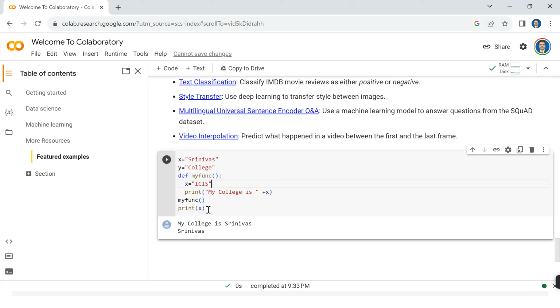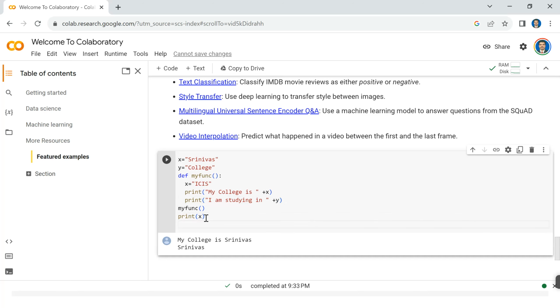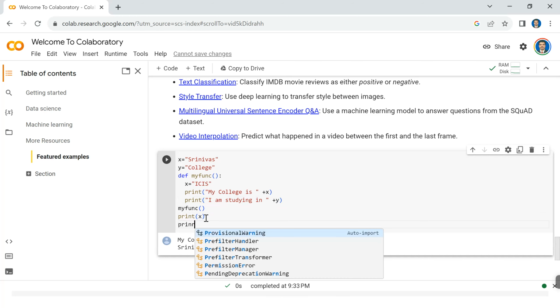Now here I will use one more statement, print I am studying in plus y. Okay, now here print x, print y.